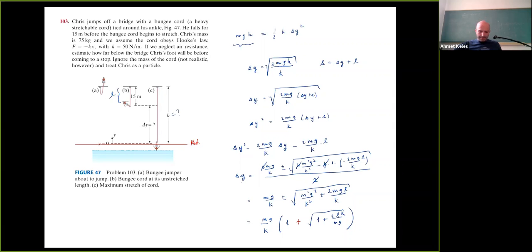So it's asking for h. So if this is the case, then h is equal to delta y minus L. Should I put these numbers in? Maybe you guys can put the numbers in and tell me what it is. Okay. You found 55 too? Good. It should be 55. If you found 55, I believe you are right because my calculator arrangement is really messed up. So this is 55 meters. Then this one should be 55 minus 15, 40 meters. Is that correct?